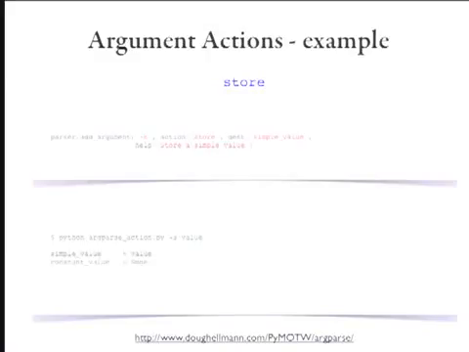There's a flag here, I think it's called type, where you can specify whether you want it to be an int or a float or a string or something. By default, it's just a string. Yeah, I could imagine maybe making it a bunch of default values. But I don't think you can do that.